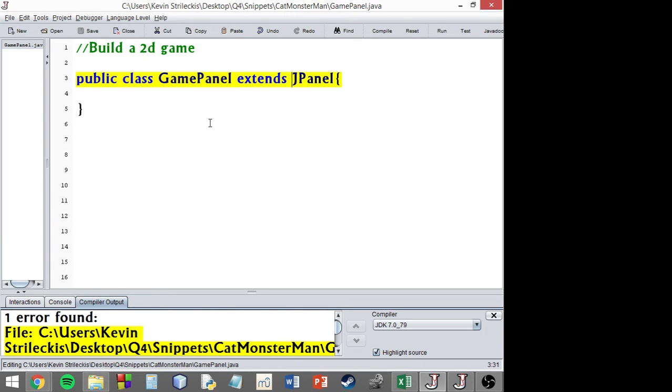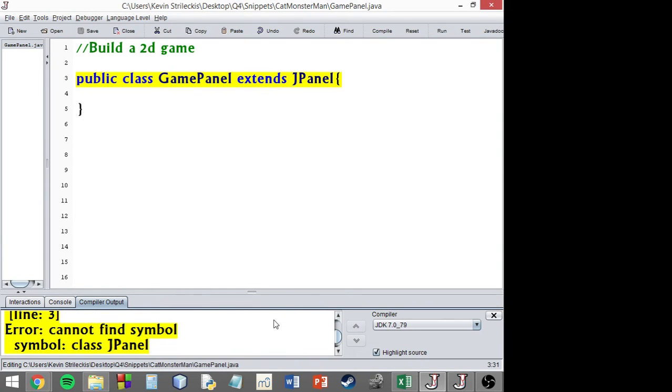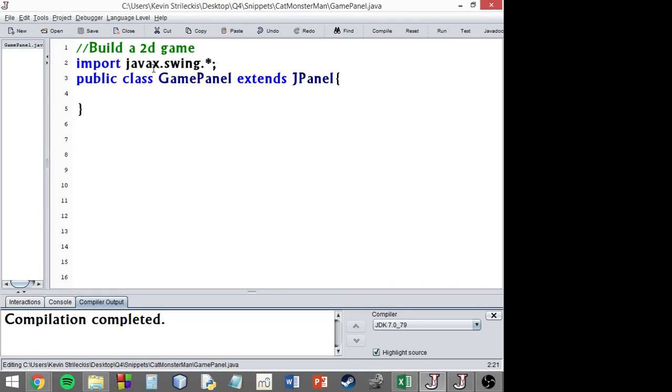Now, if you try to compile it, you'll notice an error, because it cannot find the symbol JPanel. You actually do have to import this. Now, the import for these things that we're going to need is the Java extended library, javax.swing. The swing components are where all these things are stored. And now I'm doing .asterisk at the end there. Do you guys know what asterisk would mean? Everything in there. So I'm not just importing the swing library, I'm importing everything in the swing library. I'm not just getting one thing, not just getting JPanel or JFrame, I'm getting all of it. That's just a little thing I might do for that.